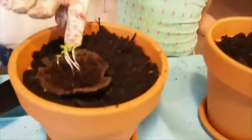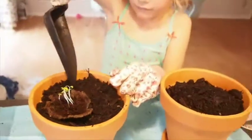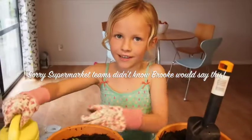So we're gonna break the top down and then we're gonna cover the soil. Be careful and make sure you water these because the ones in the supermarket are looking really dry.